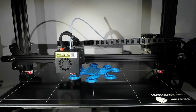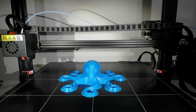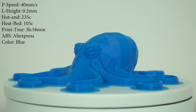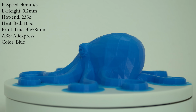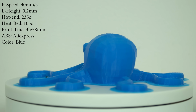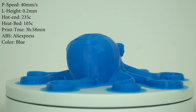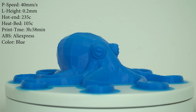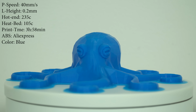Since the heated bed on the Chiron can reach over 100 degrees, it can handle ABS just like any other open frame 3D printer. I printed this octopus at 200% scale in blue ABS, and I got pretty good results. I used a brim to prevent ABS from warping and it did the job. No complaints here. Pretty nice results.